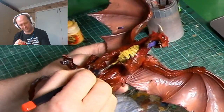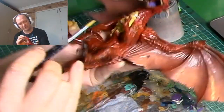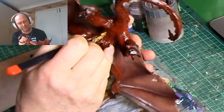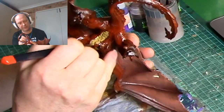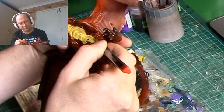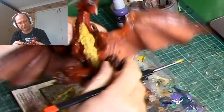Alrighty. I feel like I have picked some wrong scales there to paint, but I'll go back and fix it up later. All right, so we're going to just get this down real, real fast, because we need that to dry to go on to the next layering. Yeah, I think I've definitely gone over there where I shouldn't. This bit here, I don't think should be red.